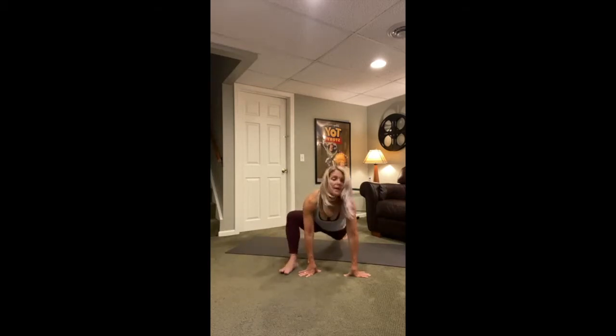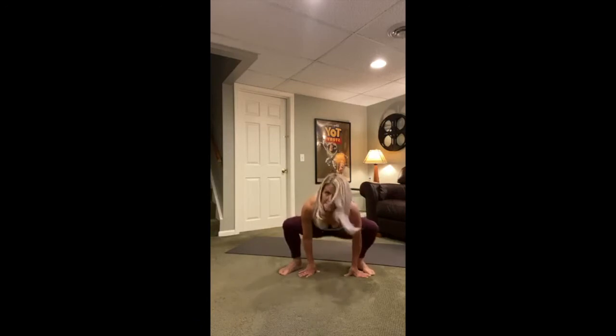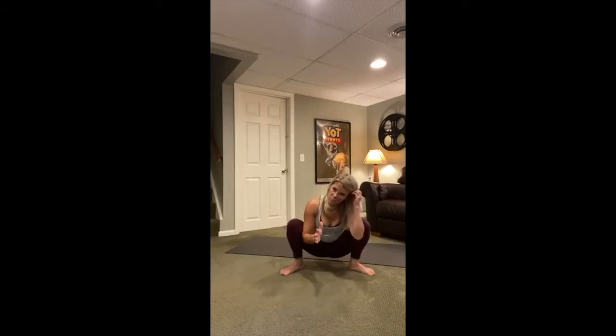Bend the left knee. Step the right foot outside of the right hand — hands come to heart center. If your heels are up a bit, that's okay. The feet together a little closer makes it more challenging to get the heels down, so maybe walk the feet out a little bit more. Try to feel those heels down. You can also fold up your mat a few times to help you feel the balance of standing all the way up.